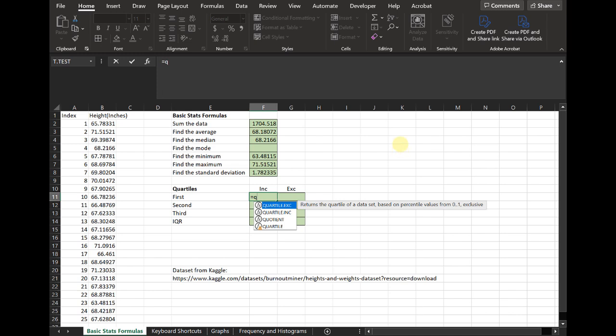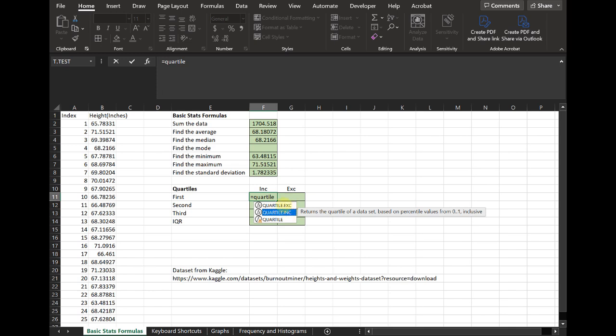So there's two types of quartiles that we can really use. There's the old quartile function, so we don't want to use that. We have this inclusive and this exclusive. It says here at the end, exclusive, and if I go here, this means inclusive. So what this is going to do is, if you think about how your data is ordered, do you include the endpoints of those data, yes or no? And so it's just totally a preference thing. That's why it says inclusive versus exclusive.